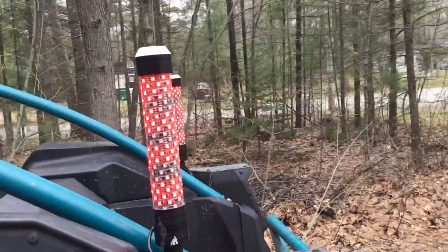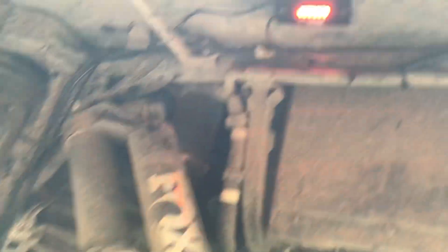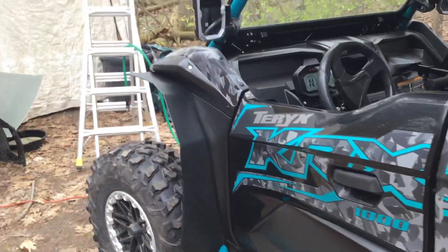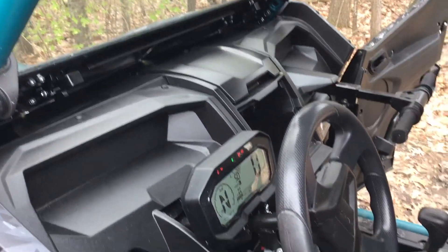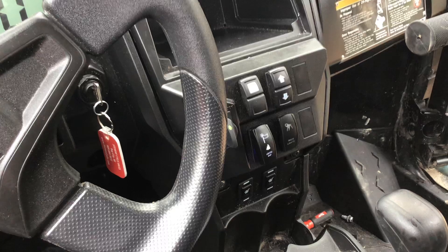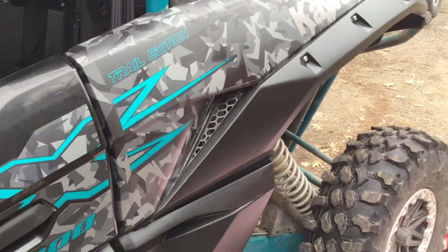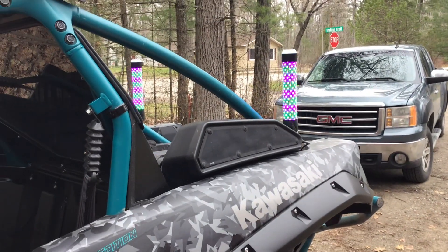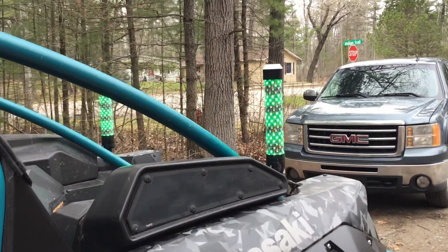I just got these Chunky Monkeys by Gorilla Whips, some rock lights. I could only hook up two of the four to reach from the whips up under the dash where I mounted all the stuff. I bought a rocker switch for the whips and a rocker switch for the rock lights, which I don't need. So this is what you need to know if you're gonna buy Gorilla Whips stuff: if you buy the whips with the controller, it'll run your rock lights and your whips.